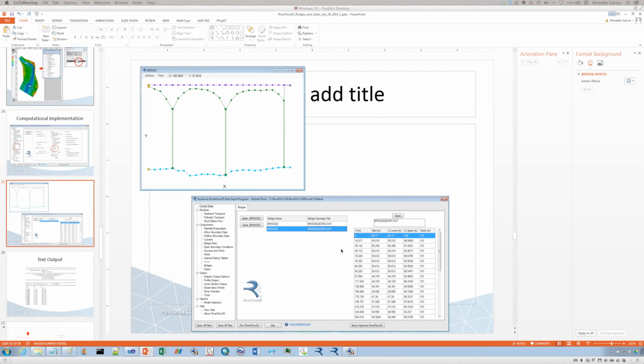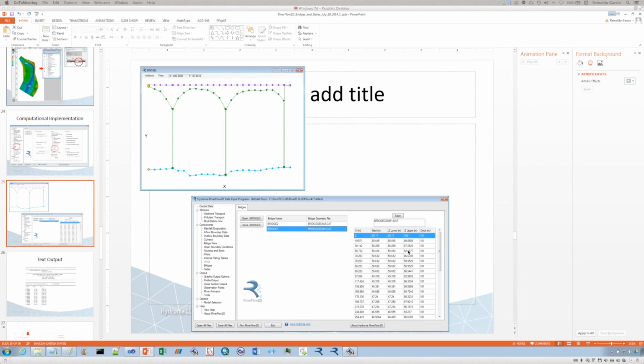Then using the data input program, once you have the spatial data, now you are on the same page as the Argus One because you already have the spatial representation of the bridge. What you need to add is only the geometric representation of the bridge that you cannot do either in Argus One or SMS.